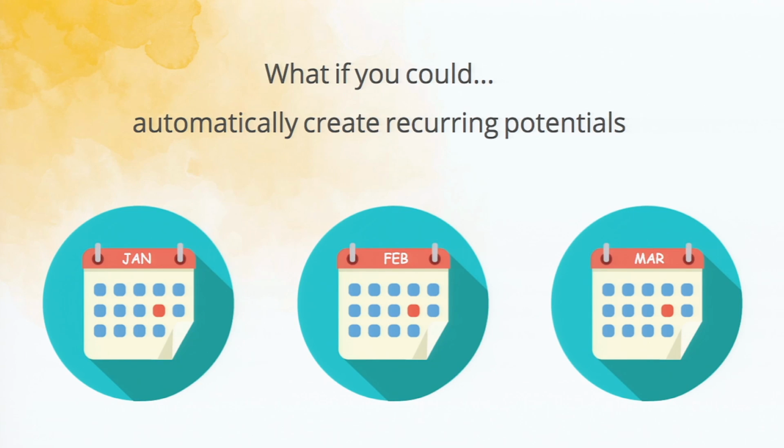And then the other one is automatically creating recurring potentials. So in the termite example, or the exterminator example, whatever it was, I schedule a cleaning for today, and then six months later I automatically want to schedule my follow-up cleaning, because I do semi-annual cleanings. So whenever I mark that potential as job serviced or job finished, I want to automatically create the next one for me six months down the line, as long as it's an active customer. Unless the customer decides that they like termites more than they like paying me, then I can mark them as an inactive customer, and then we'll no longer create recurring potentials for them.